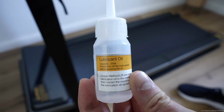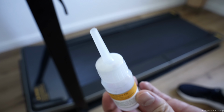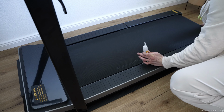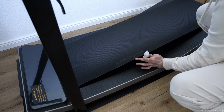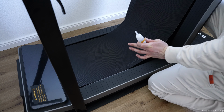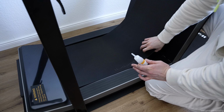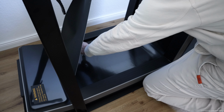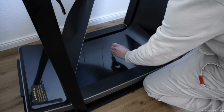Before the first run, you should oil the surface. Cut off the cap from the lubricating oil supplied and unfold the treadmill halfway. Then spread some silicone oil over the entire width. This protects the treadmill and reduces friction. The advantage for you is that it runs more quietly and smoothly.